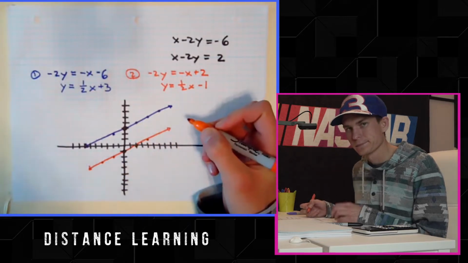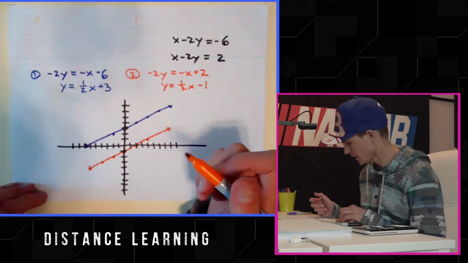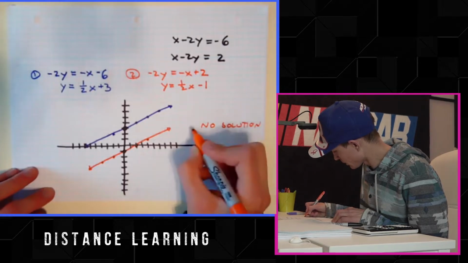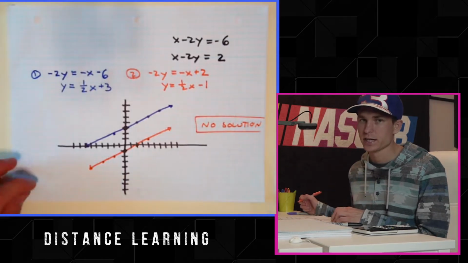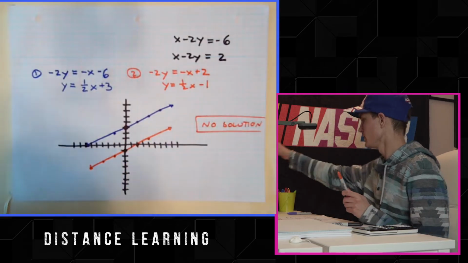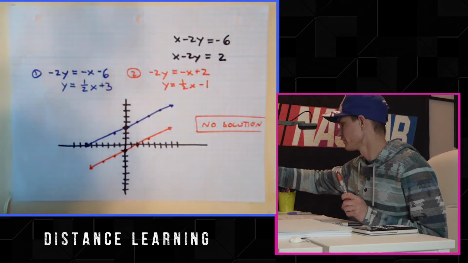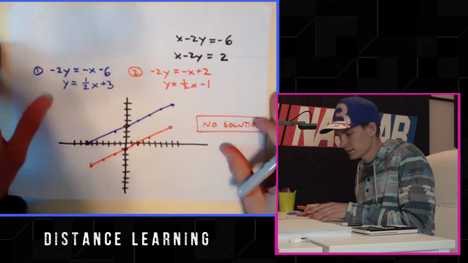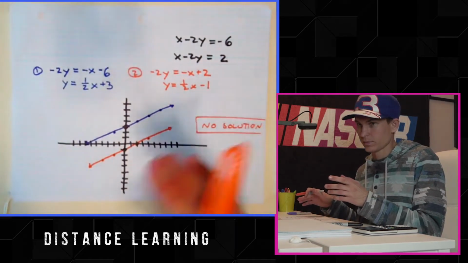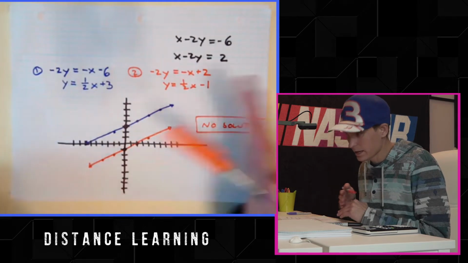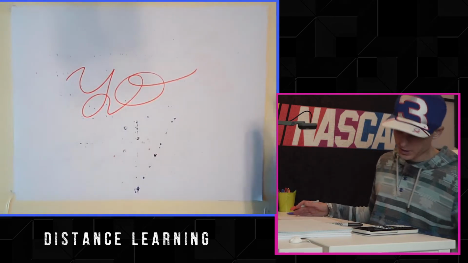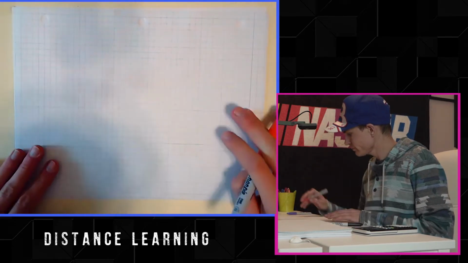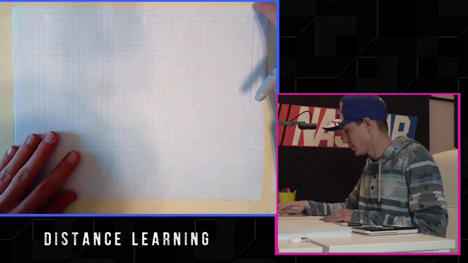And you look at those and you're like, I don't think these are going to intersect. And you'd be right. So what do you say? You say no solution. Because remember, solutions are where they intersect. And these are never going to intersect, so there's no solution. And the last type of one, you've guessed it, we've already had intersecting. Now we had not intersecting. Now you're going to have intersections everywhere. Which means there'll be infinitely many solutions.